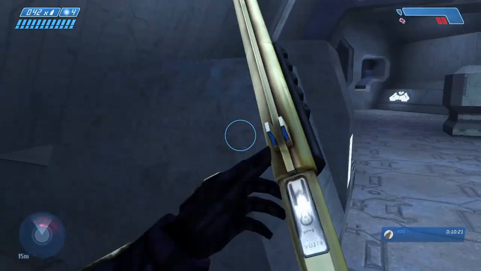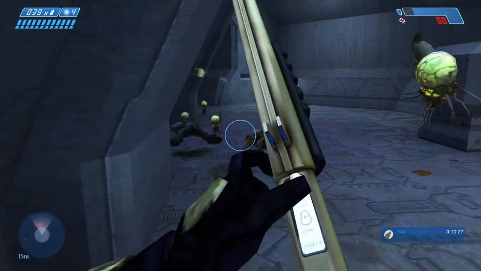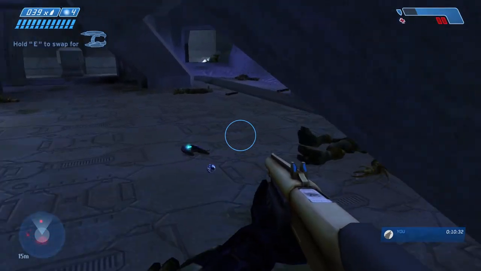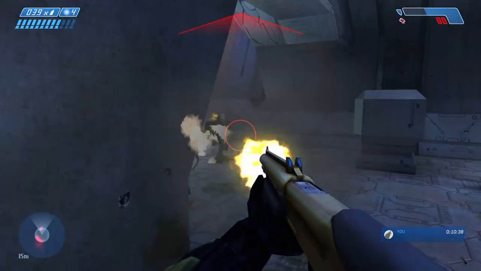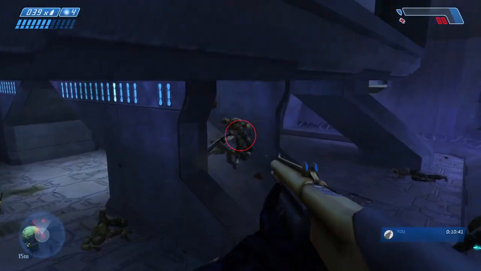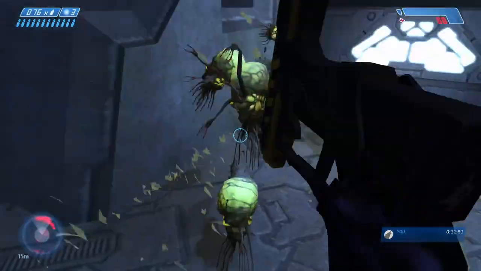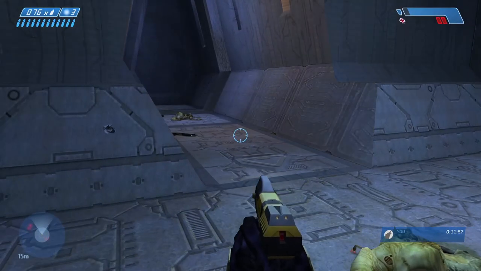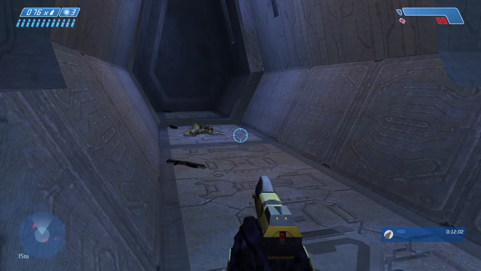Gotta reload. No, no, no, no, no! Alright, activate that. Once you activate that little thing that just happened, they'll start battling. You're gonna wait it out once you do that. There should be a guy with a bazooka that comes out.